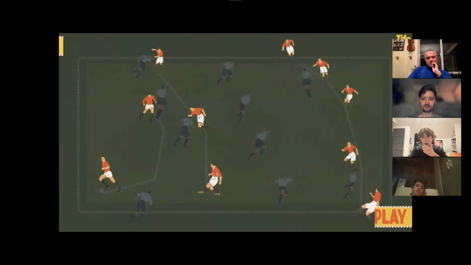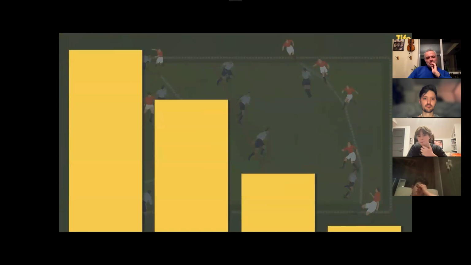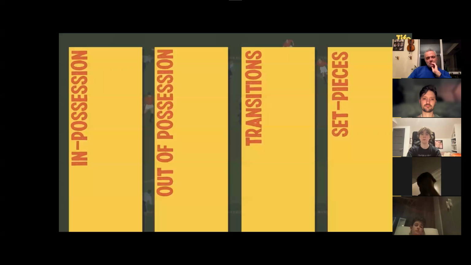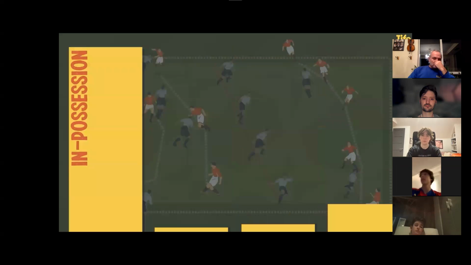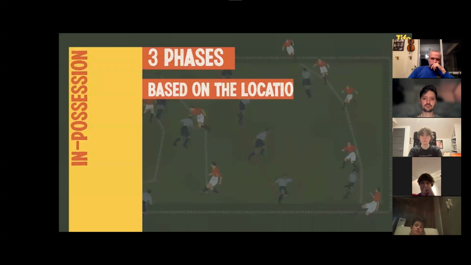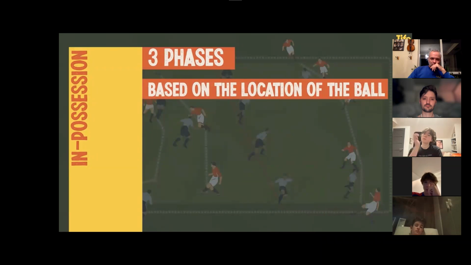The 10 phases of play are broken down into different categories and subcategories. The four main ones are in possession, out of possession, transitions, and set pieces, with each one having its own subcategories. For instance, when a side is in possession, the three phases are generally based on the location of the ball.